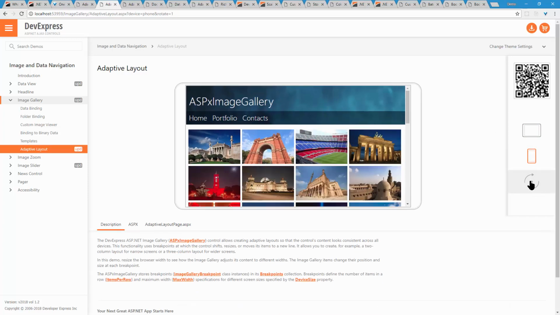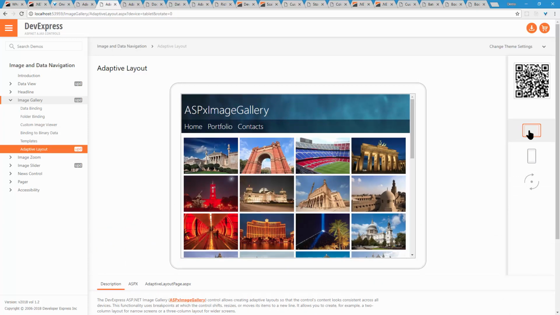But as the screen gets, say, less than 1024 pixels, do this, change these attributes. And if the screen gets even smaller, to say 512 pixels, do this, change these attributes. So these are known as breakpoints in CSS, and what we have here is we've taken that concept, if you like, and changed it to work with JavaScript and with our controls.